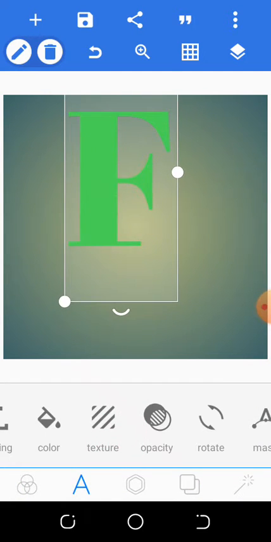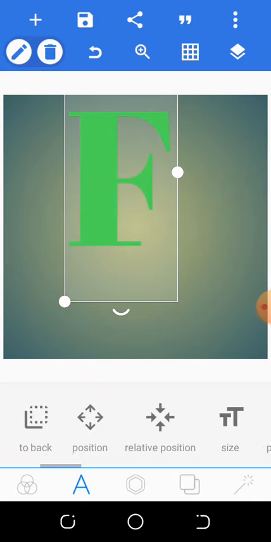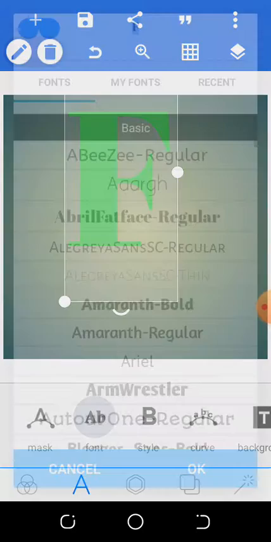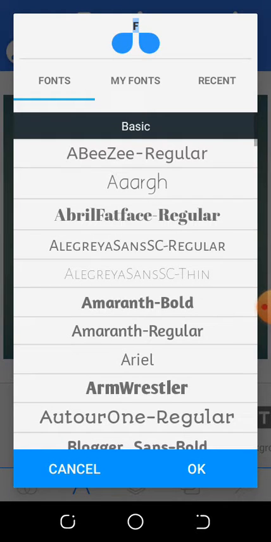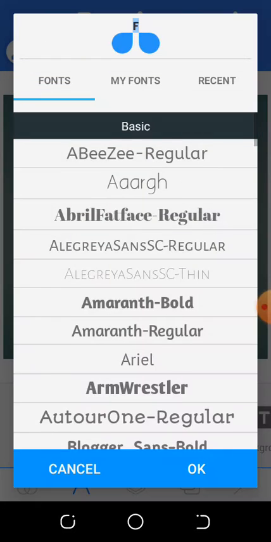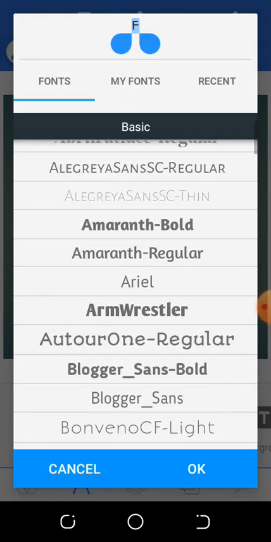So in logo design, we have to be creative. And then we need to change this font because of what I really want to do with this F. Let's just click on Amaranth Bold. No, it's too thick. I need something that is very slim.